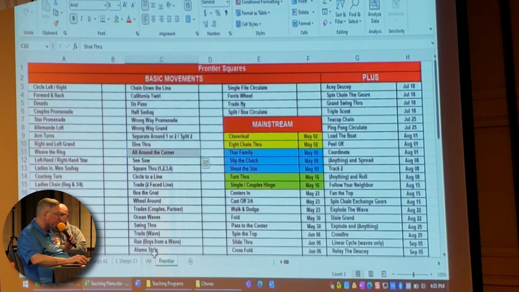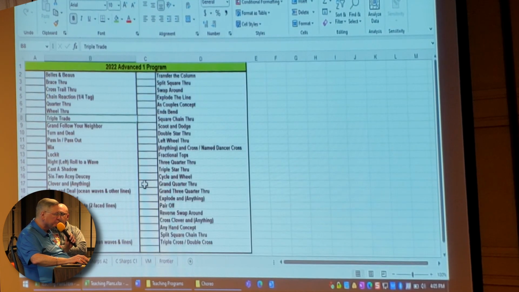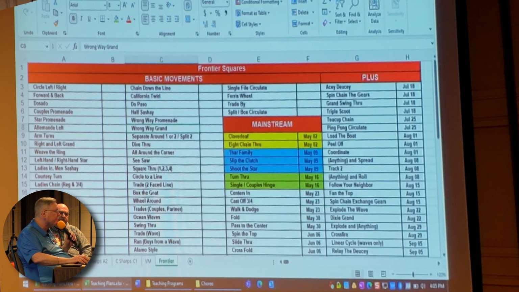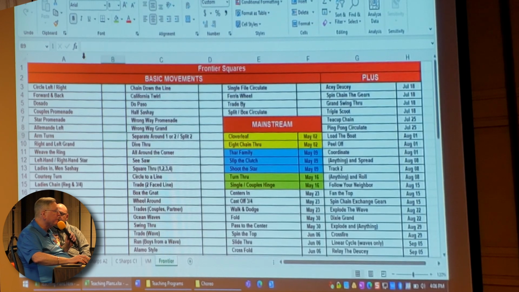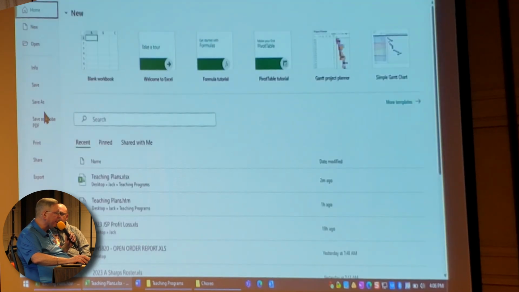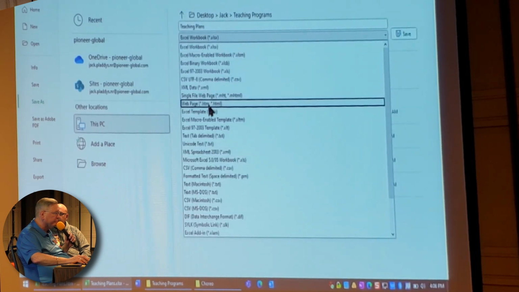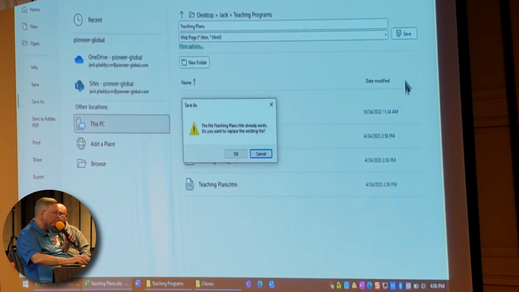Then I'm going to do the same thing for my other clubs, if I've got anything going on, my advanced, my C1, my other plus club, and update this file. So I'm going to save the file first within my folder, all right? And then I'm going to save the file as a web page or HTML type file. So I save it as a web page. I hit save. It's already been there once, so all I'm going to say is I'm going to replace it, of course.